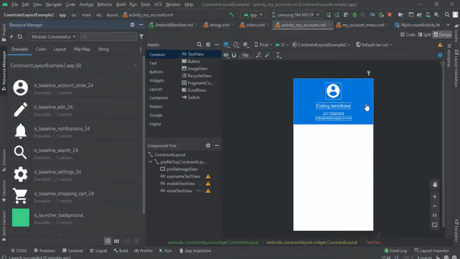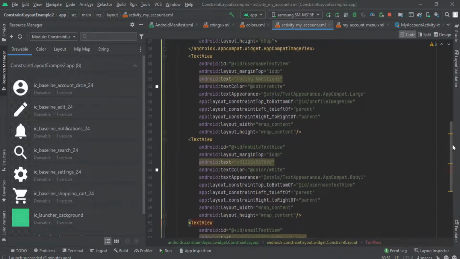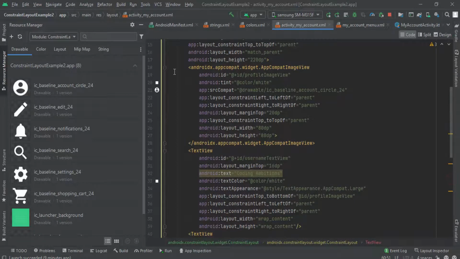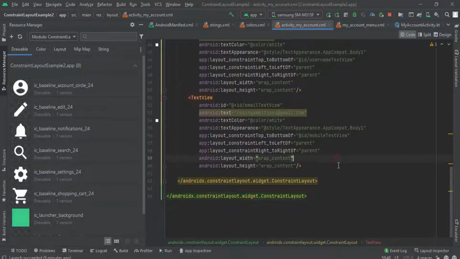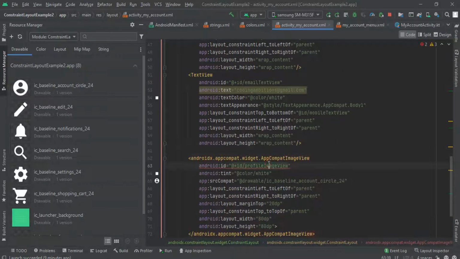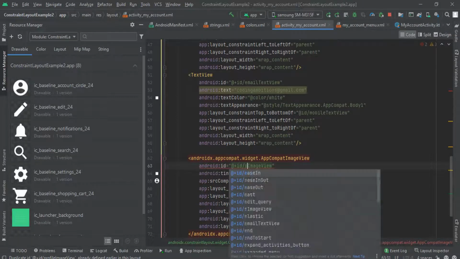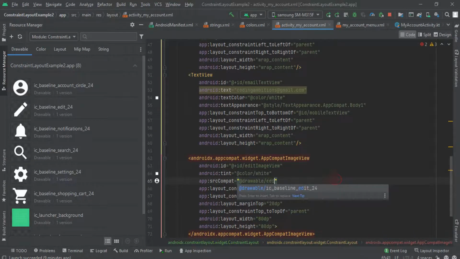And now how we will use constraint layout. In this layout, where we want to align that icon is in the bottom right. So let's take an image view here. Let's copy that image view. If you wish you can use that one, or if you wish you can add a new one. So let's give it edit image view and color white. Yes, here we will use the edit icon, and where we want to align it is right to right of parent.